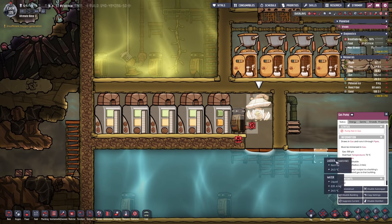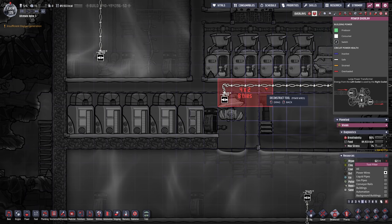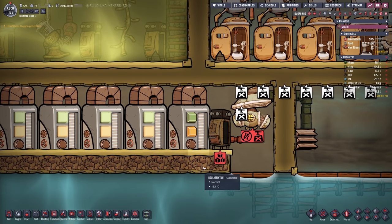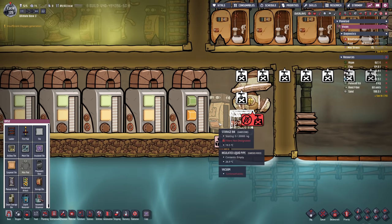What I would like to do is get rid of the pump and everything first and then close off the room. I think that makes more sense. We don't really need access to the room after the fact. Or do we for this storage bin? I was kind of thinking I could potentially access it through the corner here.